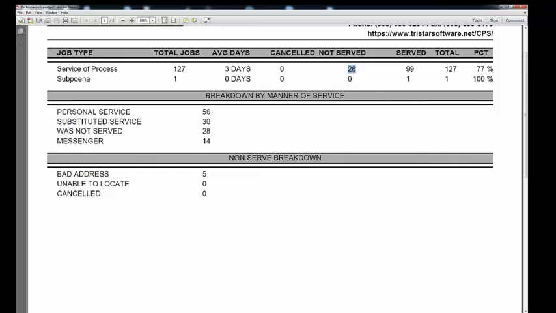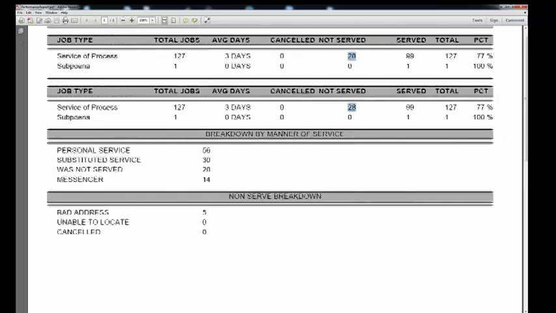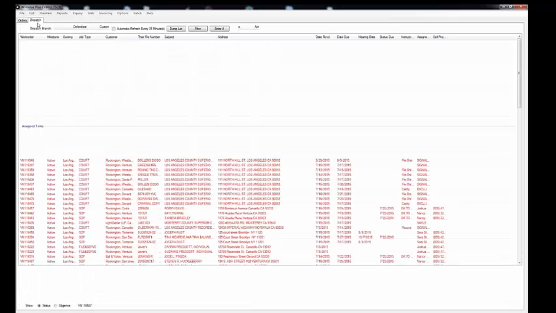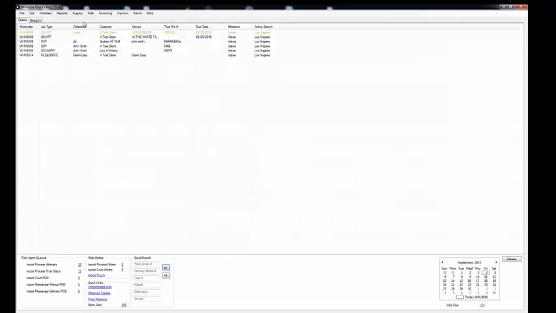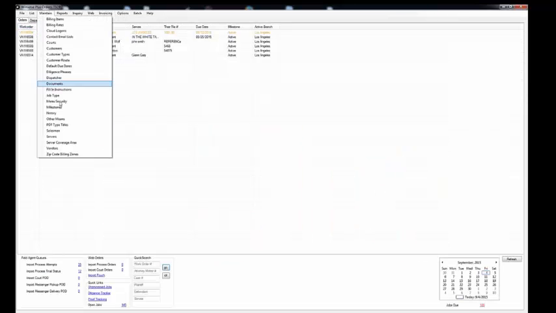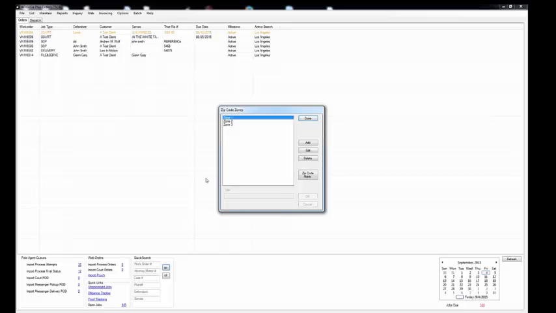We can also assign servers to a specific zip code. Through here we have server coverage areas. You can create different zones.